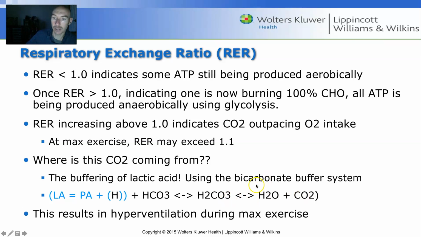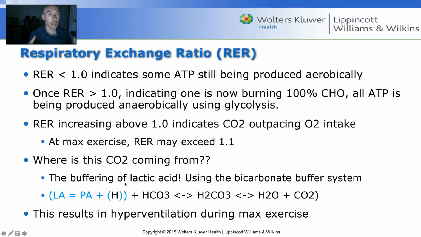So what the bicarbonate buffer system does is it takes the harmful hydrogen molecule and ultimately converts it into two things that our body is more easily able to handle and deal with in the form of H2O and CO2, okay? So to summarize, this excess CO2 that we start blowing out at the end of a VO2 max test and that causes the RER to get driven up above 1.0, most of it comes from the bicarbonate buffer system and specifically the buffering of lactic acid, right?